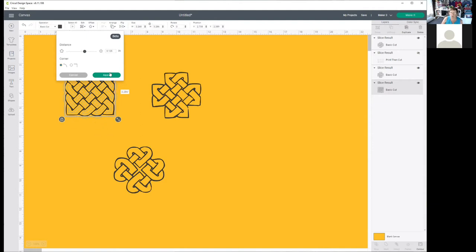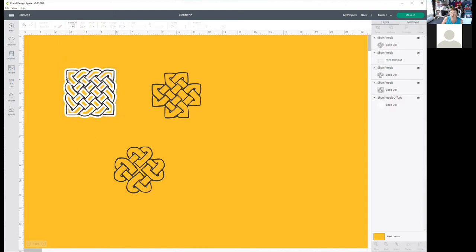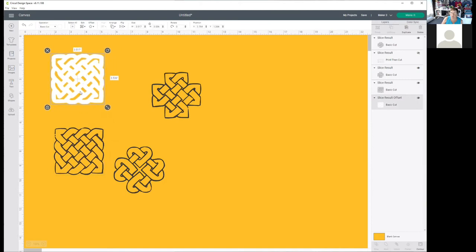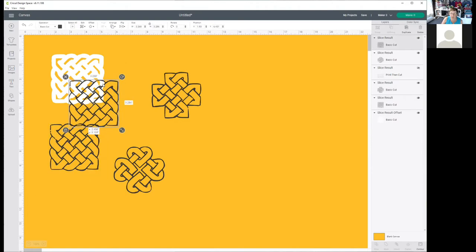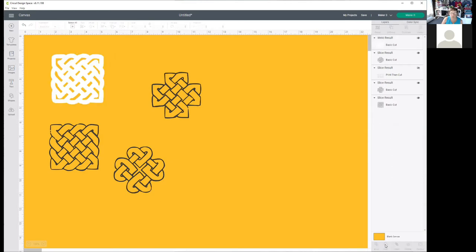Now we're going to make individual stickers. I'll take this first one and come up here to something called offset. I'll click on the offset button. As you can see there is an edging here — this is quite wide, which would make a nice big fat one. Karina, do you want it big and fat or a little smaller? Probably a little smaller. So I'm going to change 0.25 to 0.125 and tab away from it. You'll see I get little areas on the inside — when the sticker cuts we've got this area in the back that will cut holes in it as well, but there is a way around it.